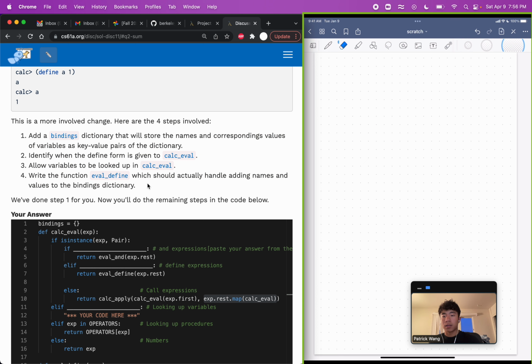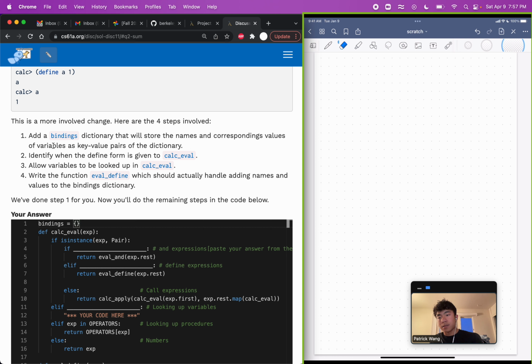Since we want to store what a variable corresponds to, we're going to have a dictionary. If I want to look up what the value a is, I could go bindings of a, and that would return me the number 3 or something. That's what the bindings dictionary is for.